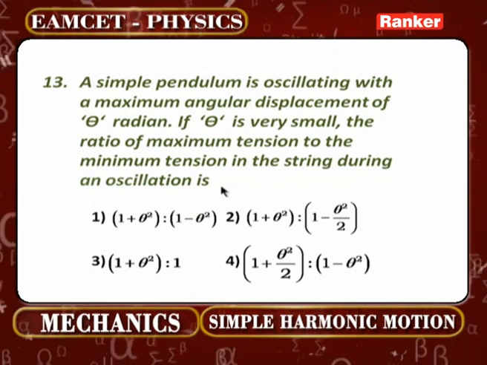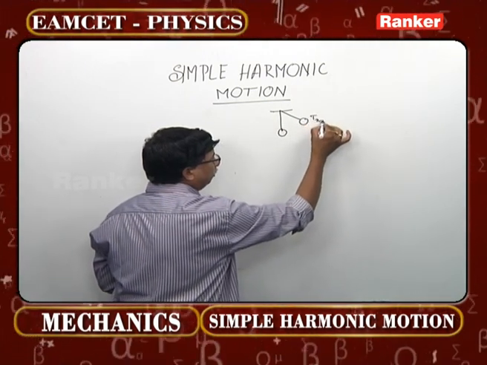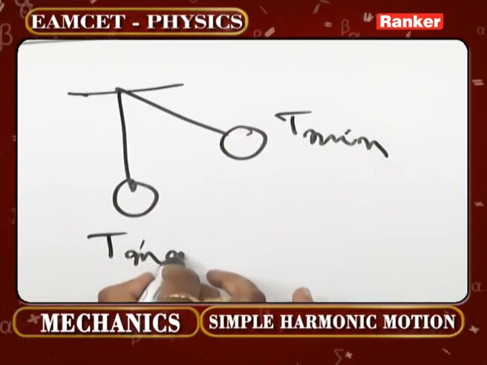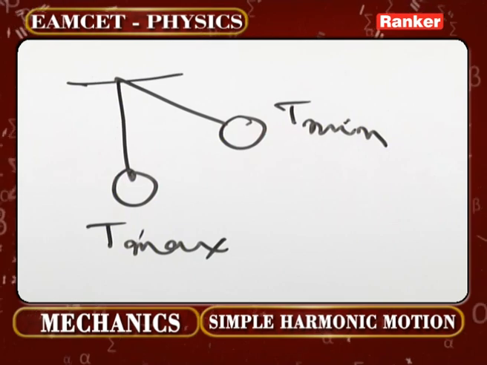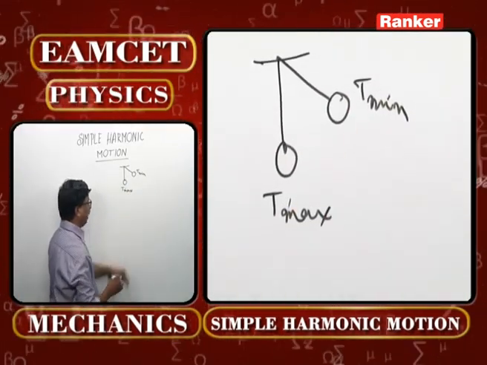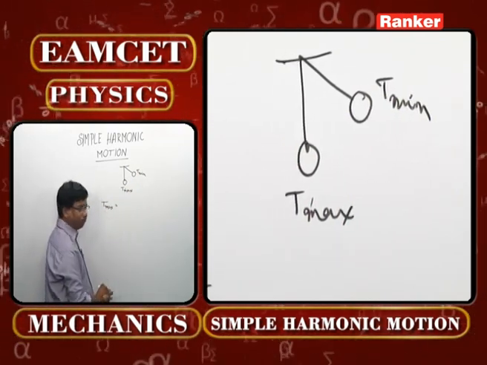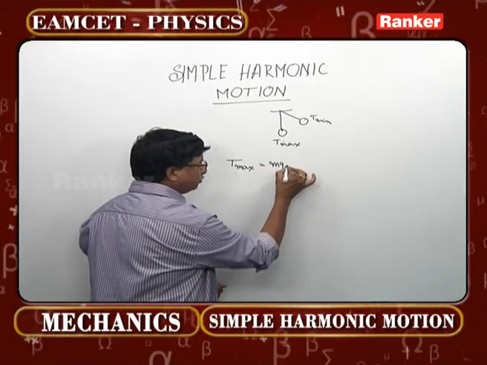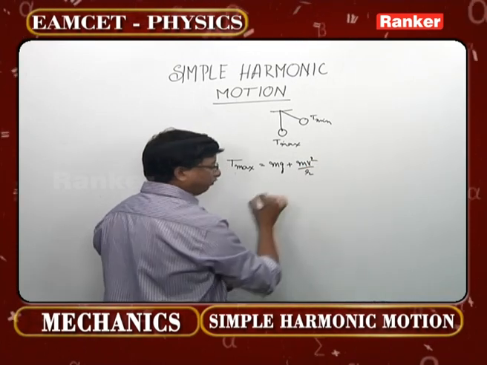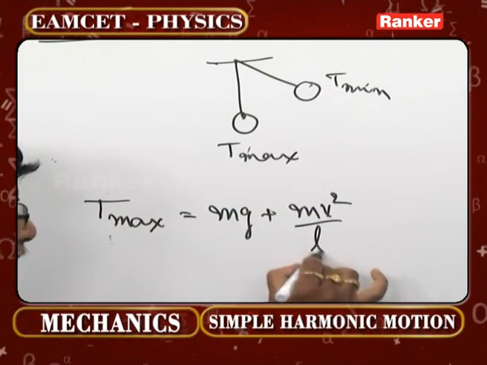In one oscillation of a simple pendulum, when it is at the extreme position, tension will be minimum. When it is crossing the mean position of rest, tension will be maximum. This of course we have read even in the chapter called rotatory motion as such. Now when you take these two values, what will be the formula for maximum tension first of all? It is nothing other than mg plus mv square by r. That is actually the formula. R in this particular case is taken as the length of that pendulum.